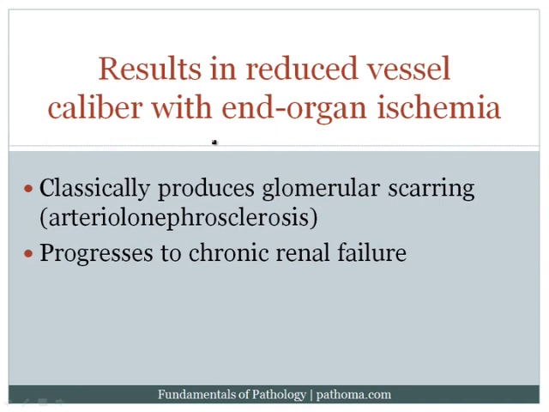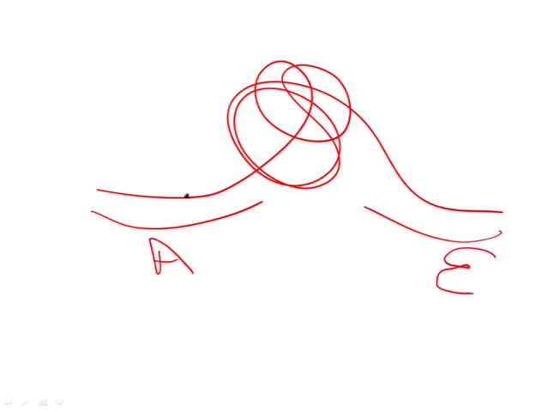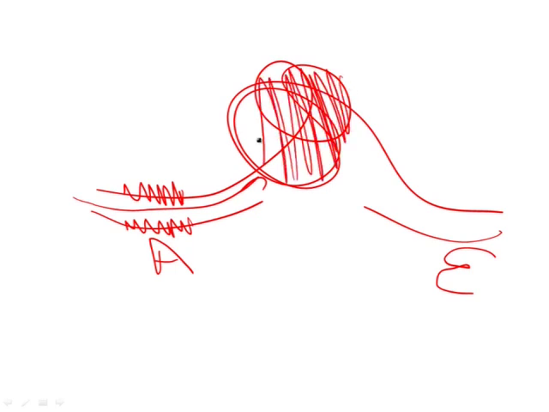This can occur throughout the body, but it classically occurs within the kidney, producing glomerular scarring. And here's the idea. It's very high yield to be aware of. You've got this glomerulus here, and there's an afferent arteriole here, and there's an efferent arteriole here. Imagine if you get hyaline arteriolosclerosis, so that you get thickening of the blood vessel wall. As you thicken the blood vessel wall slowly over time, you're slowly going to decrease the amount of blood that's actually supplying this glomerulus. This glomerulus will then scar, and you'll get something called glomerular scarring.